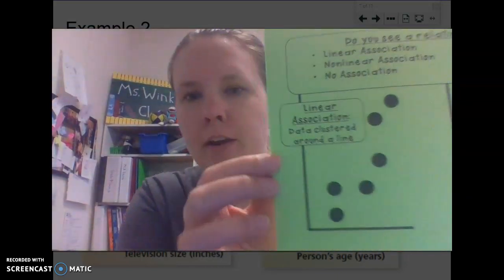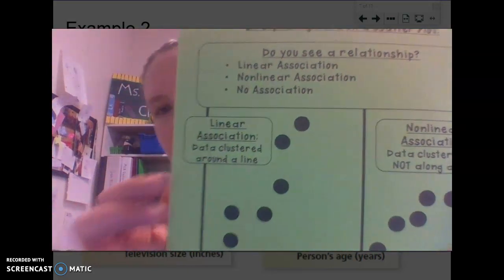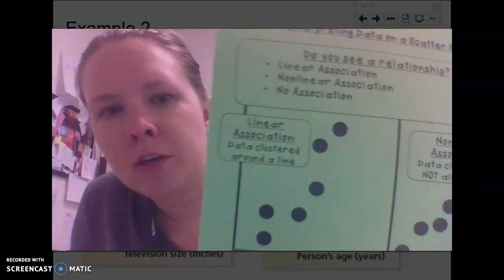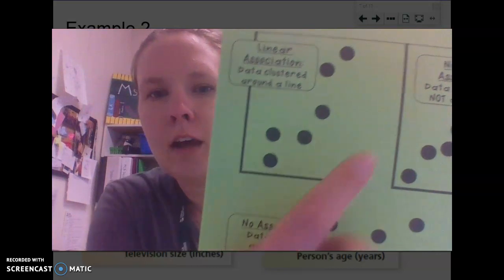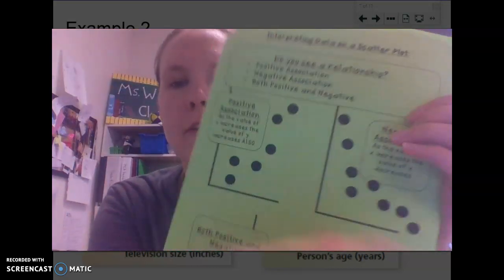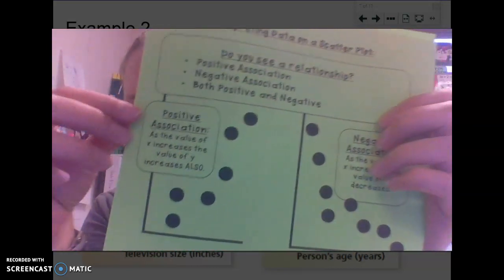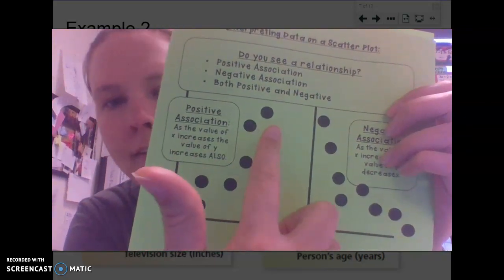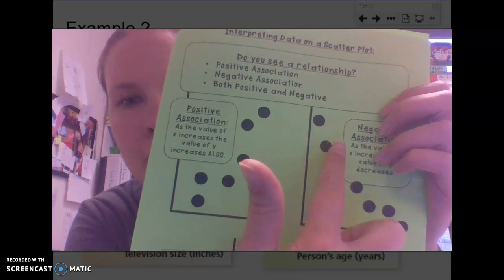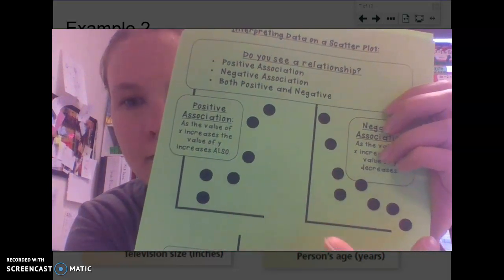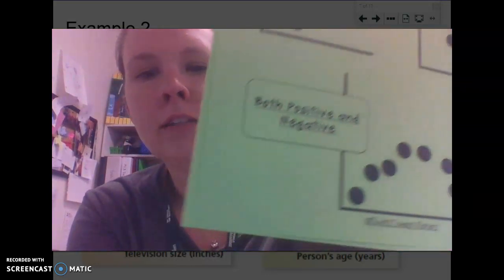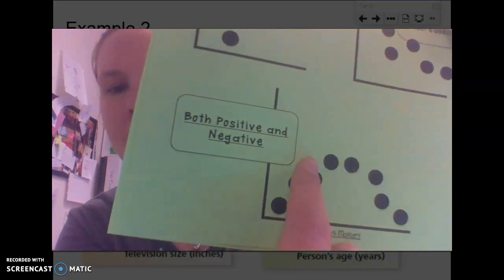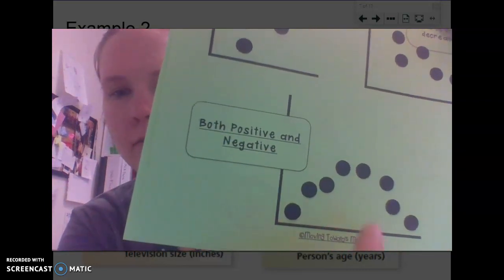This is what I have here. I'll try my best to get it right in the spot. So this is the first one. Is it a positive relationship? Remembering that's going from left to right, going upwards. Your negative is going down, like you're going down the hill. Or sometimes it's going to be neither positive nor negative.